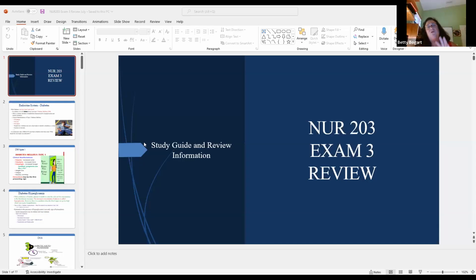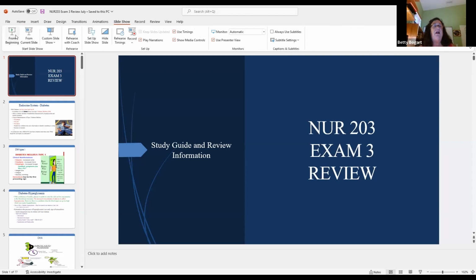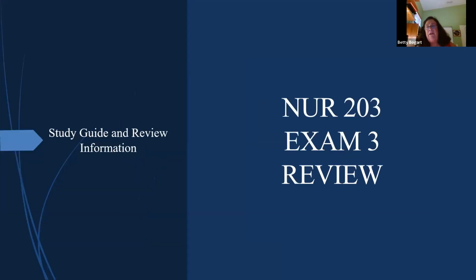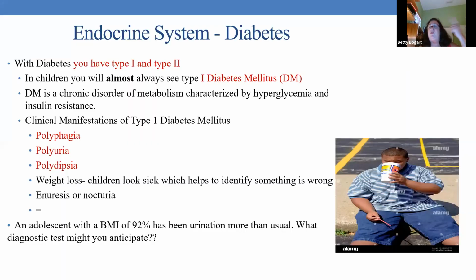Here we are. We're going to do exam 3 review. Now, we know exam 3 has a lot of information in it. And I made this trying not to overburden you with a lot of extraneous information. I try to give you those concepts which are really important. And the other thing I do with it, I give you pictures. There are a lot of pictures here to try to help you figure it out, okay?